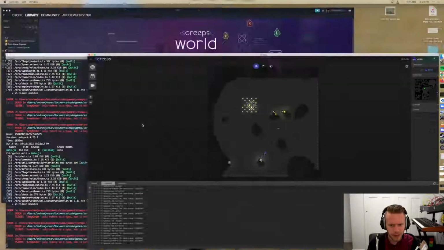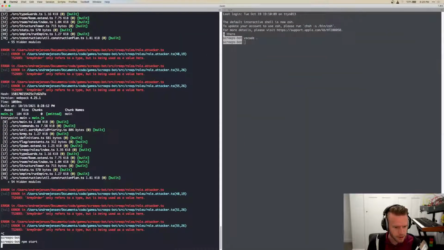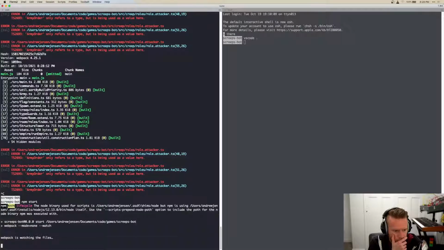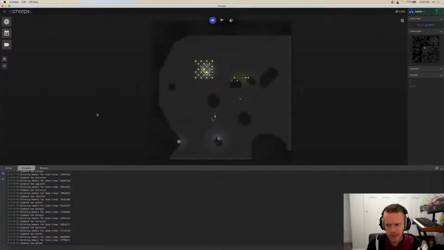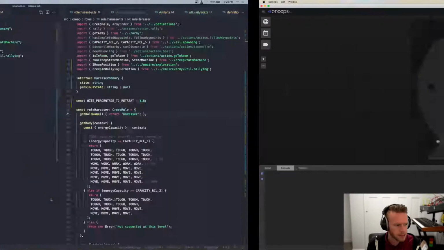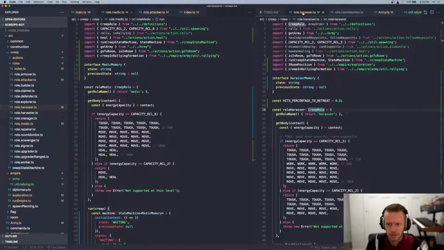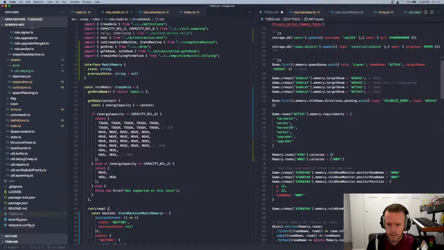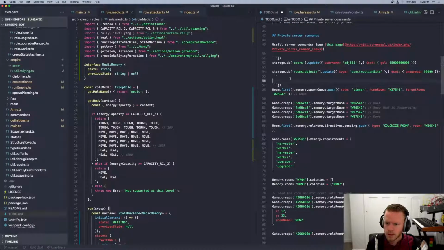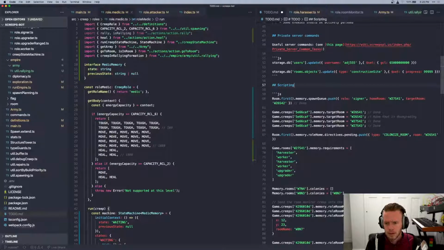Let's find out if our code compiles at this point. Wait for it. Cool. Okay, so all of our TypeScript errors are gone. We've handled all that. Now we need to test if this thing really works. So let's see. We're going to have to script this a little bit. So let's say, we'll just say one-off scripting.